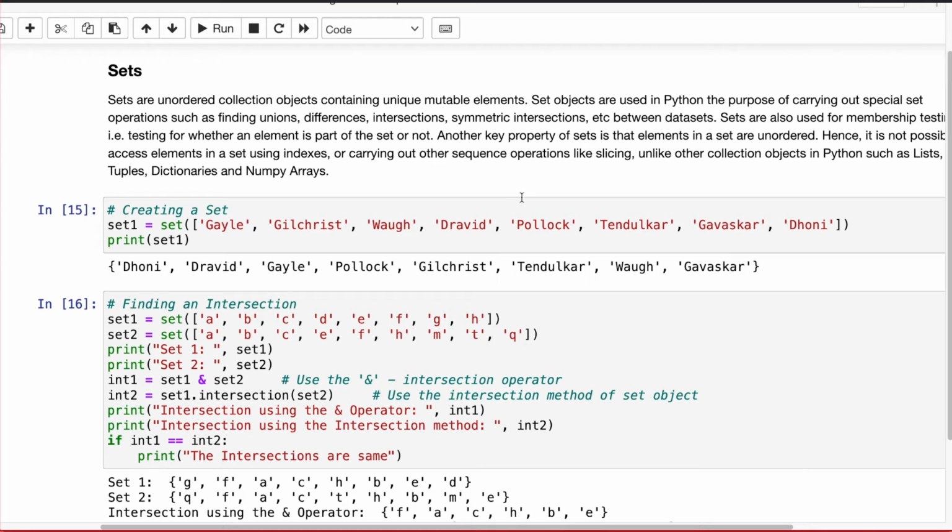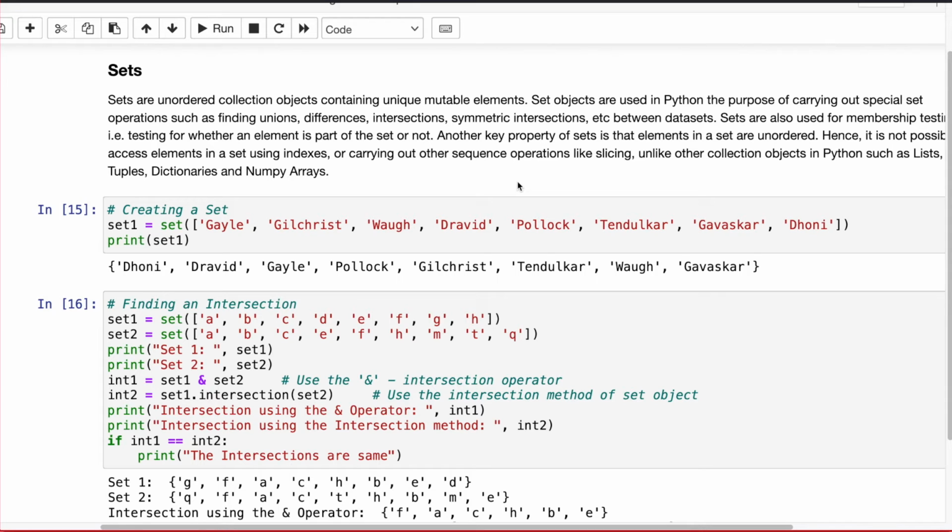Sets are again interesting ones, and working with sets is quite different from the other collection objects that we have learned so far, in the way that they are aligned to the set theory that we have learned in our schools. Okay, what are sets? Sets are collections of values that are unique in nature and that are not ordered. In a set, elements can exist in any physical order.